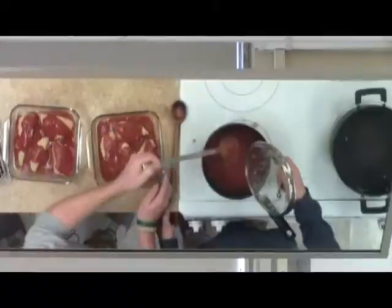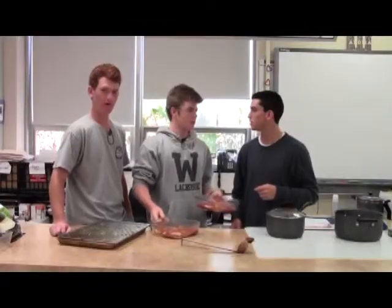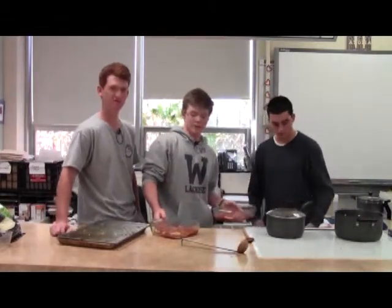All right, now that you have the sauce and the chicken all in the pan, we're going to put it back in the oven for 15 minutes. And then we will add the cheese. Add the cheese after it's cooked, after the break.